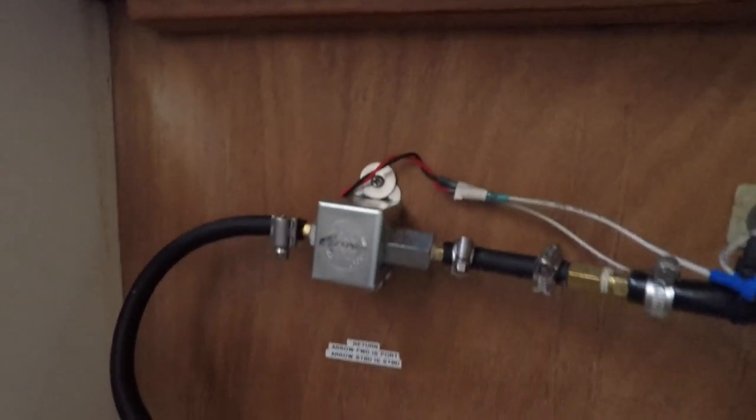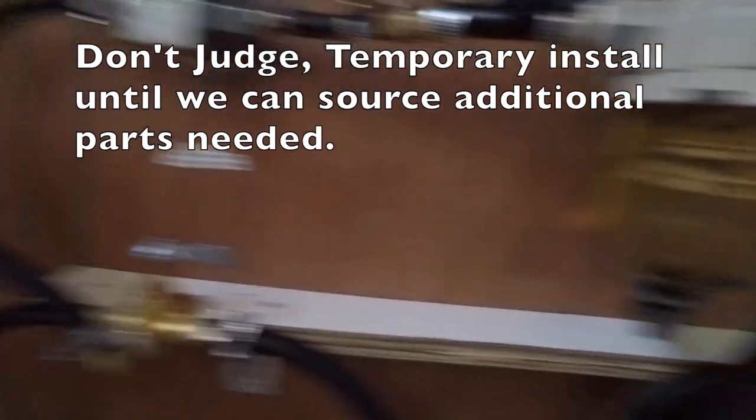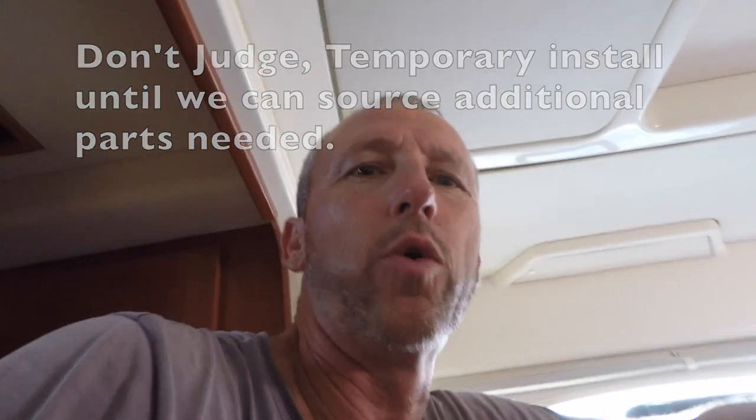So if you followed our video from St. Thomas to Grenada, you know that we had some issues with fuel. So let me show you what we're doing about it. For about the price of what it was going to cost to have our tank polished one time, I went out and bought an electric fuel pump, some gate valves, and then repurposed our old Racor 500.